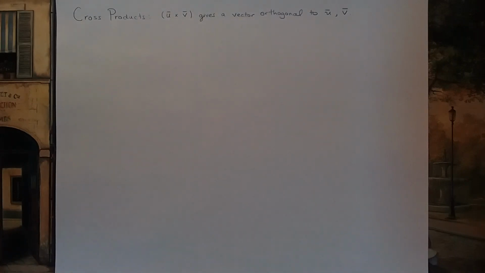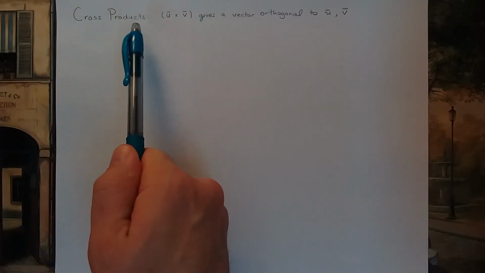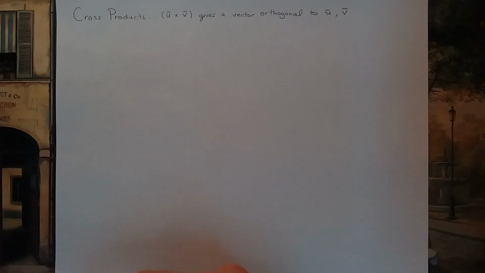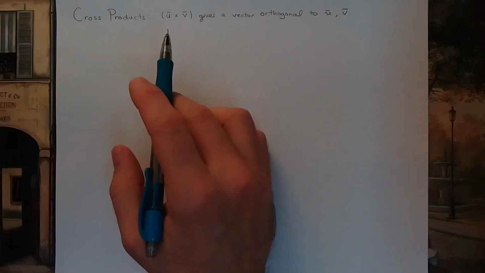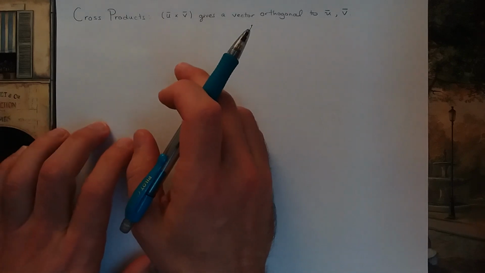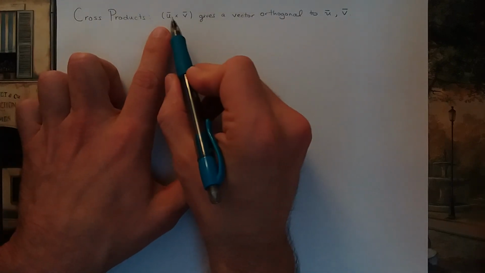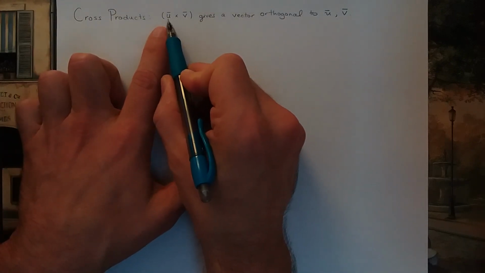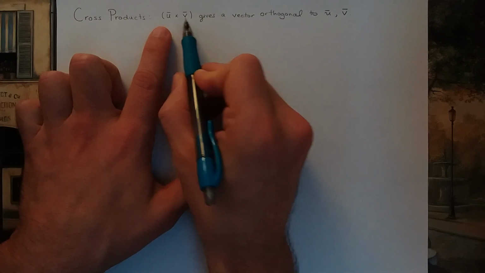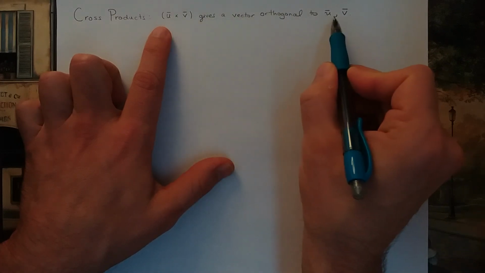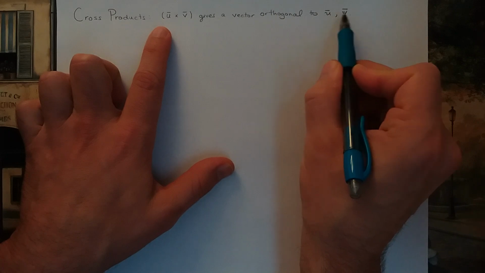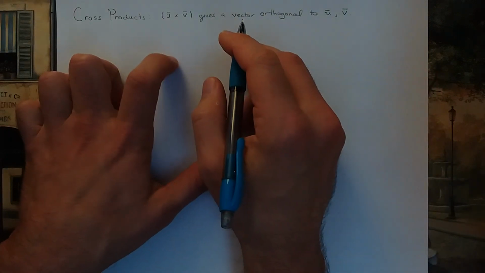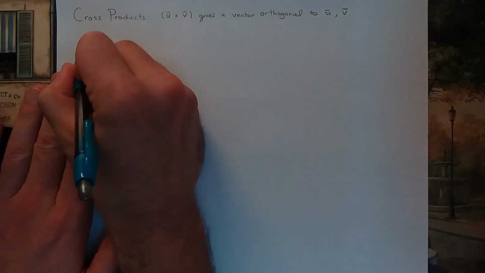In our last video, we defined the cross product and did an example of how to actually calculate the cross product. You definitely need to get used to calculating cross products. But in this video, I'd like to talk more about properties of the cross product. What's interesting about them, why we use them. Well, first off, remember the whole reason we take cross products in R3 is to find a vector that's orthogonal or perpendicular to your first two vectors. That's the whole reason you take a cross product.